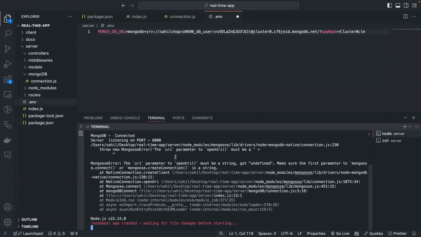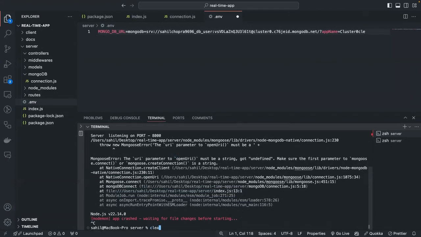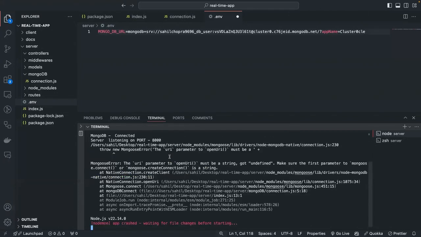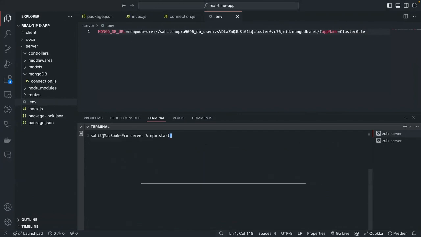Again, we are getting undefined. Is it not saved? Let's try that again.